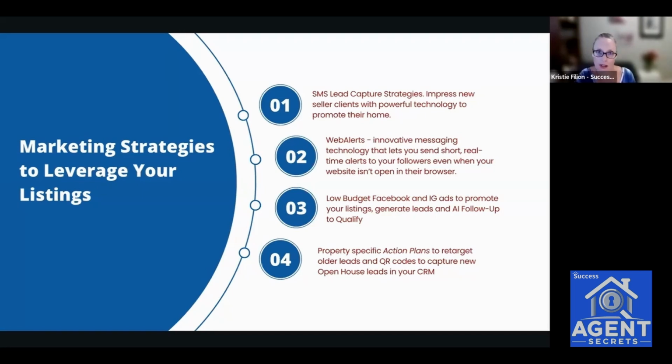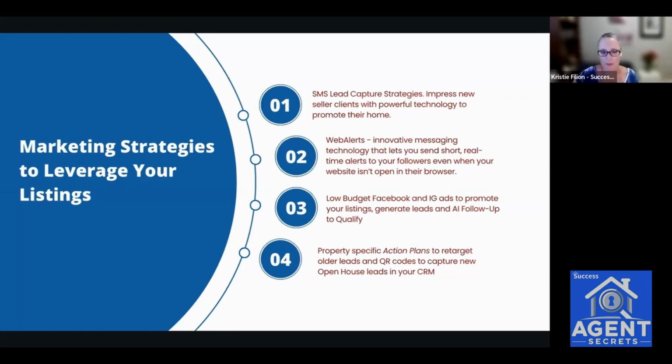We're going to show you a way to handle that in a digital way. And then also using action plans to remarket to your database. Okay, so using your property specific action plans to retarget older leads, wake up the database, use your listings as the content to do that.